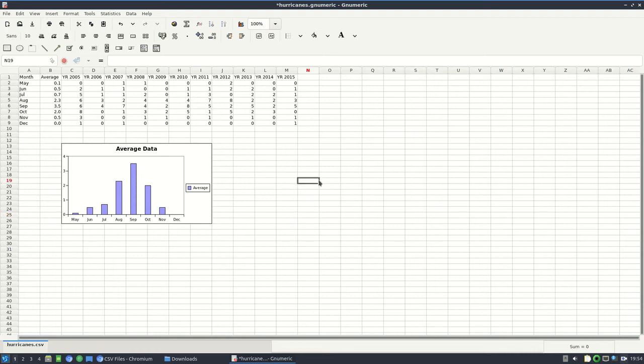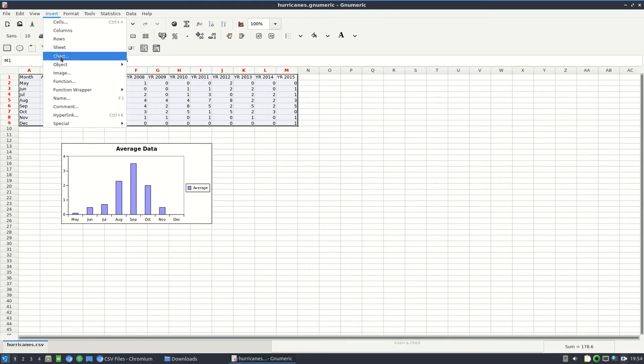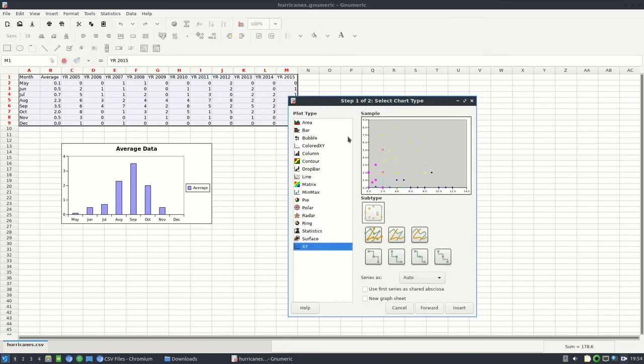Now, of course, that was a bit manual, and I'm going to hit Control S to save my sheet. So now I want to show you how Gnumeric can help you generate some of these charts. And it's fairly easy to do this. So all you have to do is select the chart area, what data you want to input into the chart. So I'm selecting from A1 to M9, and then I'm going to go back to Insert, Chart. And for this one, I want to do a line chart because it makes a little bit more sense now that we're dealing with a little bit more data.